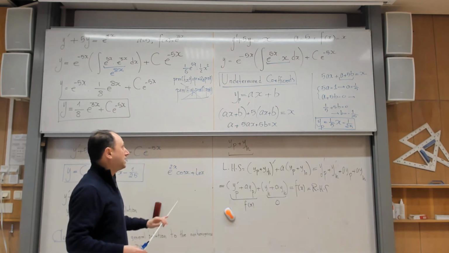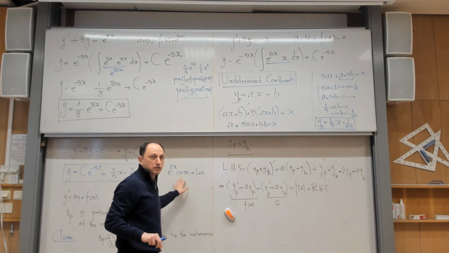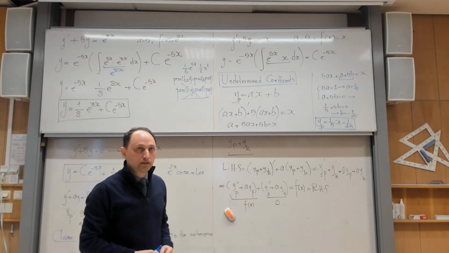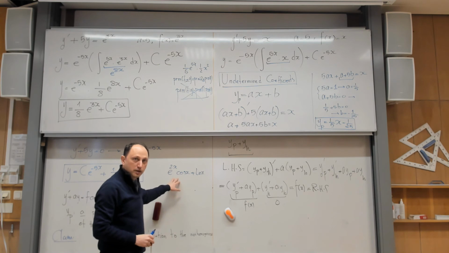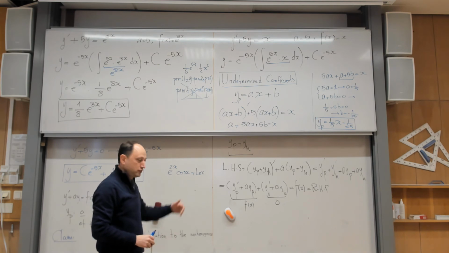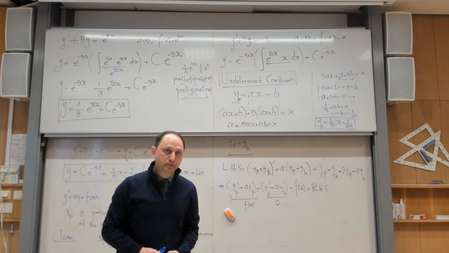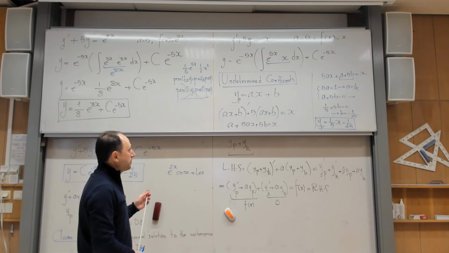So what then? In that case, you have to put this in this function and hope that you can find a primitive function. Because most of the time, if the function is so complicated, I told you before, there are no primitive functions as we know them. Yes? We have to invent new functions whose derivatives are that function. That you will probably learn a little bit later in the university.